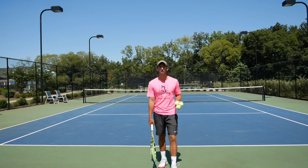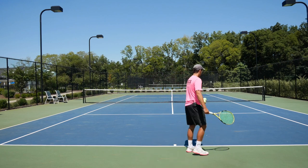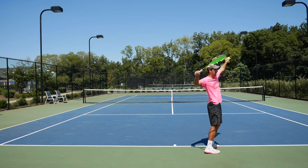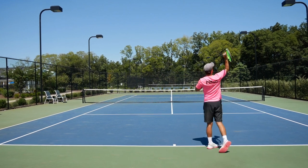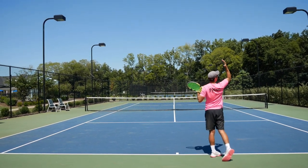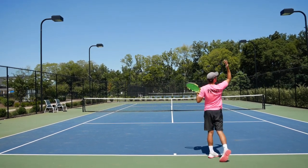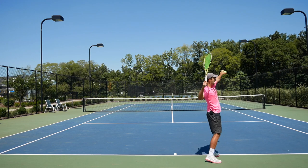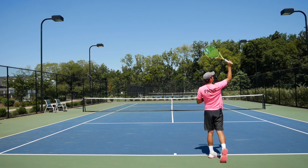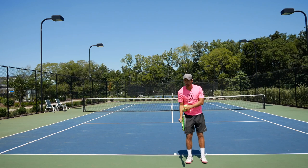Now if we think about it, when we add it to a serve — just think about how are we going upwards on the serve? If you have a normal professional serve motion, you could be going upwards here, going up with the edge of the racket. So is my arm neutral here or is it already supinated? If you think about it and I relax my arm, do you see how it turns forward?